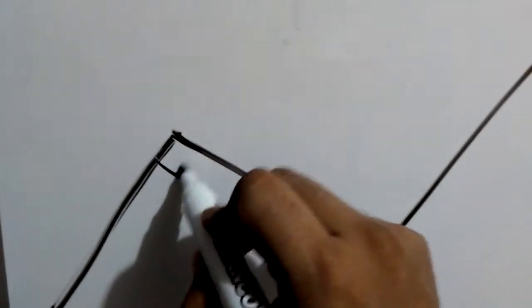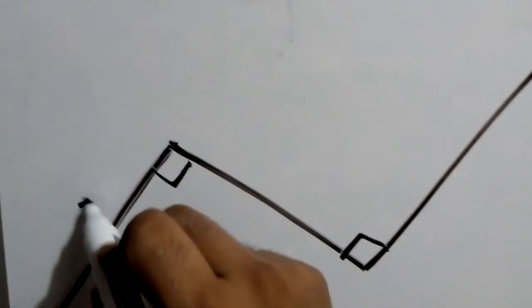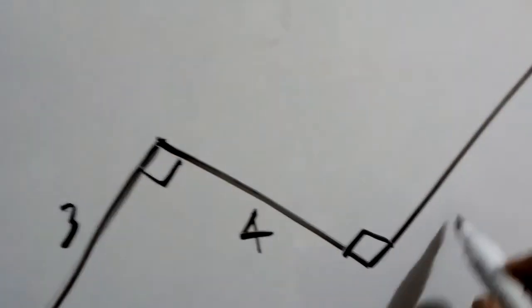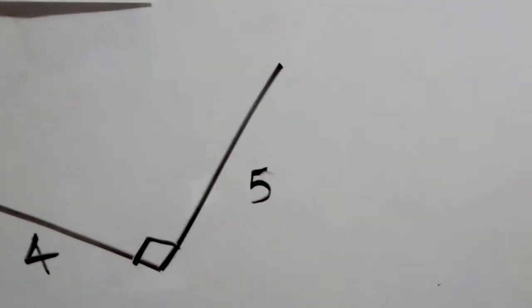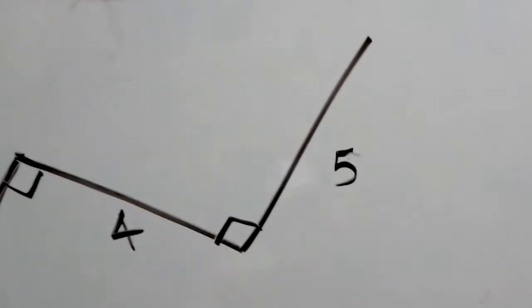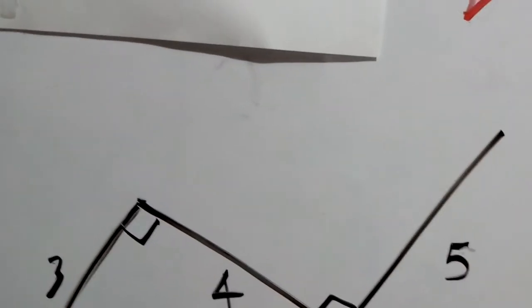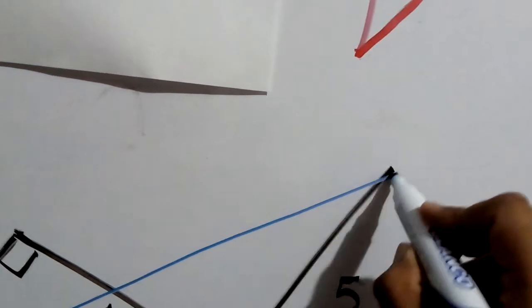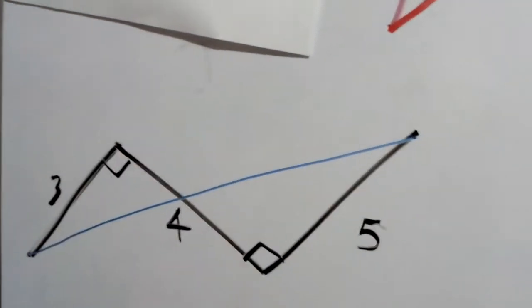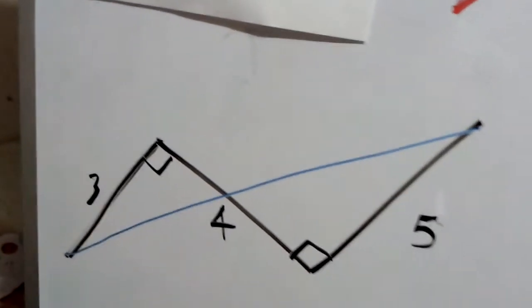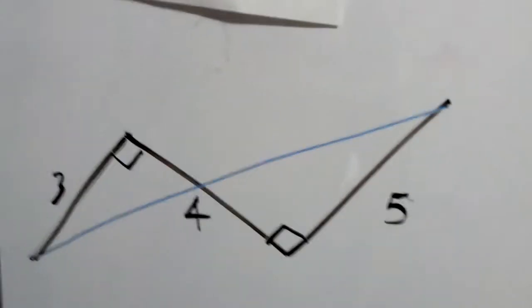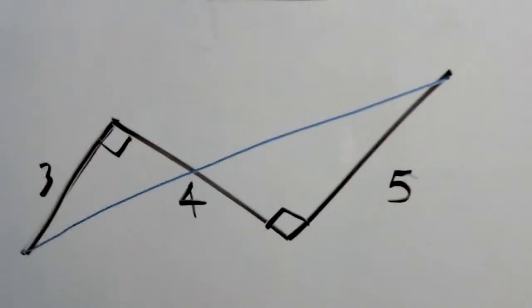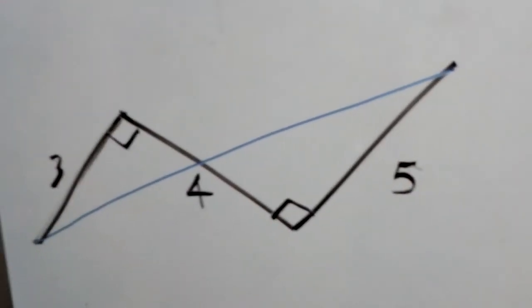We know this is a right angle, right angle. This is 3, this is 4, this is 5. And if we trace this other side, we end up with a classic geometry problem of proportional triangles, and finding this side is a classic problem. You know this from previous stages.